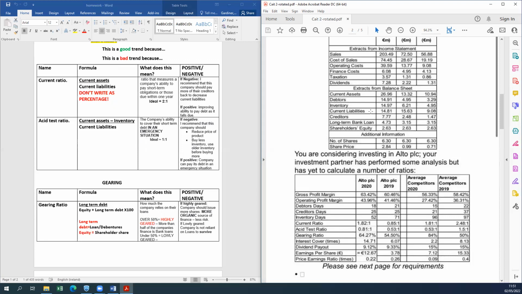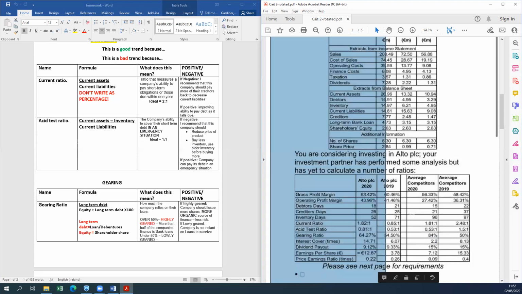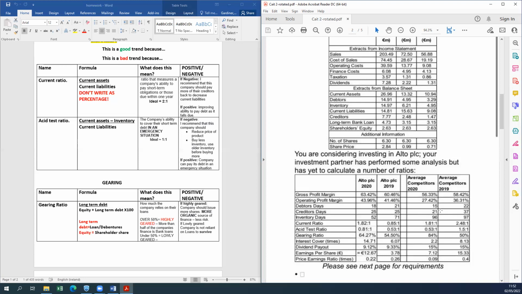Let's see here what the industry average is. It's very high, so they're on a tightrope there. We're relatively low. We're going up more, so we've clearly borrowed more money, which is bad. We shouldn't be doing that. We should be trying to keep that down. But it's still not as bad as the industry average. It must be the pandemic and everything. Everyone's getting loans, and yeah, that's bad.